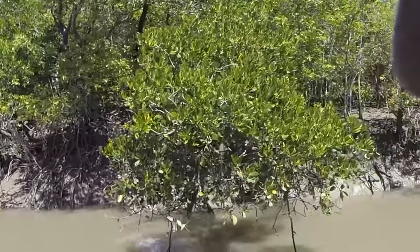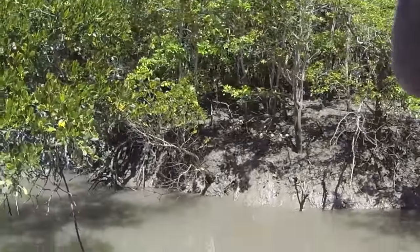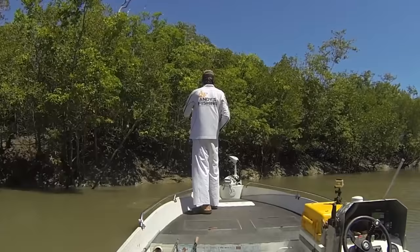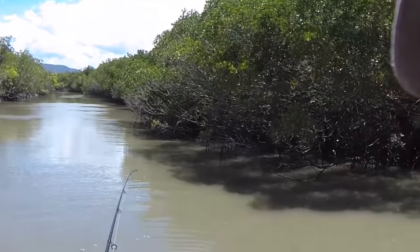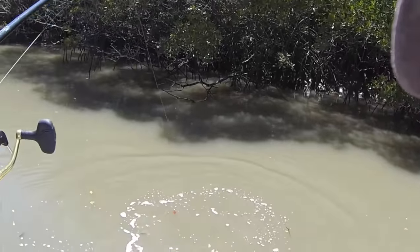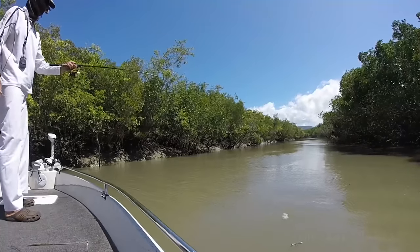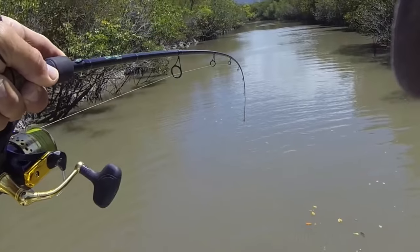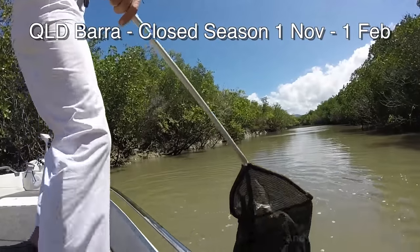Oh yes, there. Yes. That's a legal barra, I think. Very sure. Because I do want to take one or two to eat as well as catch my lunch, because the barra season is going to close in a couple of days. And then I won't be able to eat barra for 3 months. It closes 1st of November, I believe, and opens 1st of February.